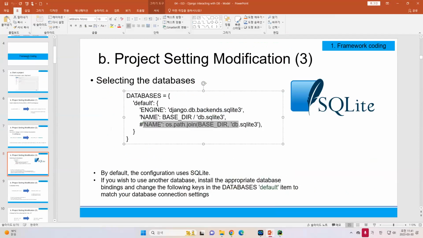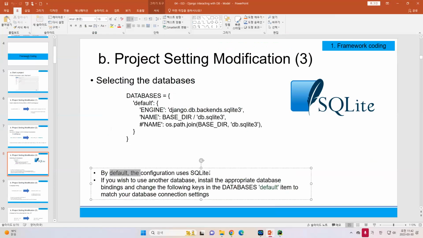Maybe if you use a different operating system, you need to specify the directory. Because of Windows, I think you will see all this. But if you use a Mac or Linux, you need to specify what your operating system is, and then use a path join to indicate the location of your SQLite 3 file.